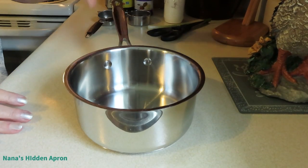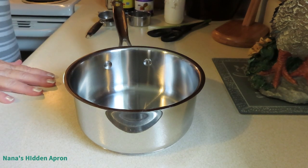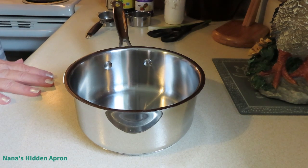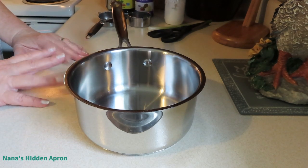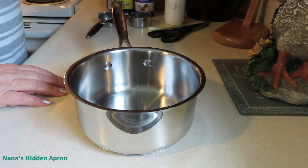Like I said, I've already got the chicken heating up in the oven. Let me turn that down. I meant to have it on 350. That's what I want to put it on, 350. Now, in here, we're going to mix some stuff up.